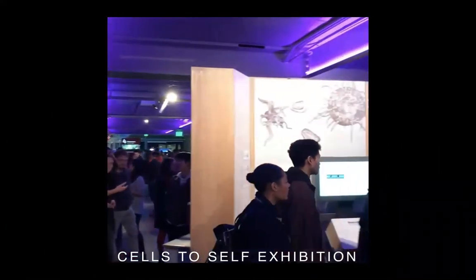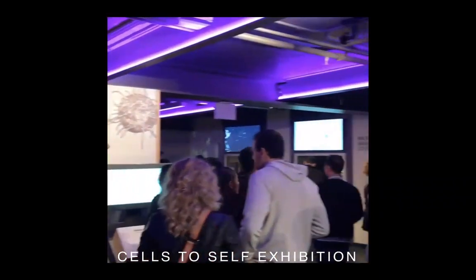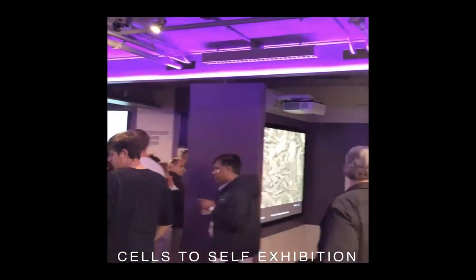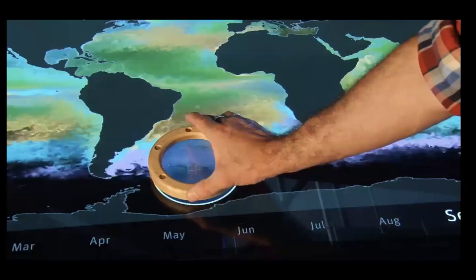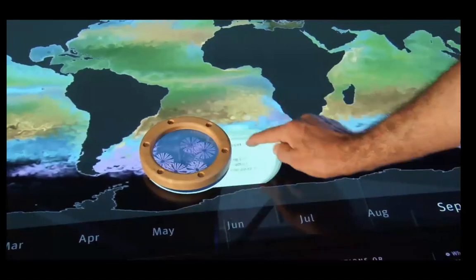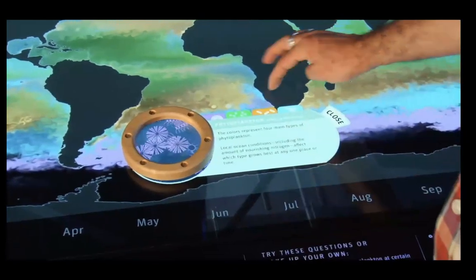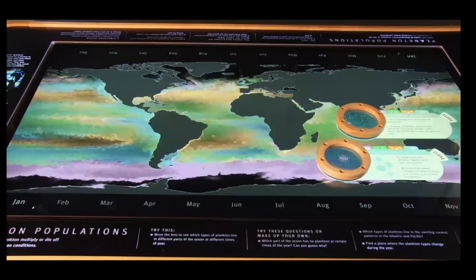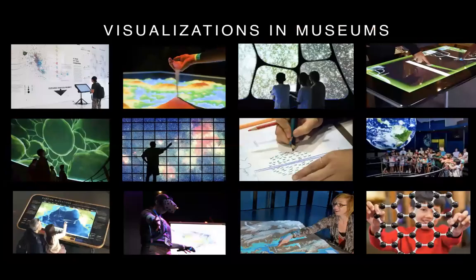At the Exploratorium, we create exhibitions to help the public learn about new ideas and tools in science. These new tools include visualizations. We've spent the last decade finding new ways to engage the public with real visualizations of scientific data, including hands-on exhibits. But we aren't the only museum that is focused on creating new experiences with visualizations.